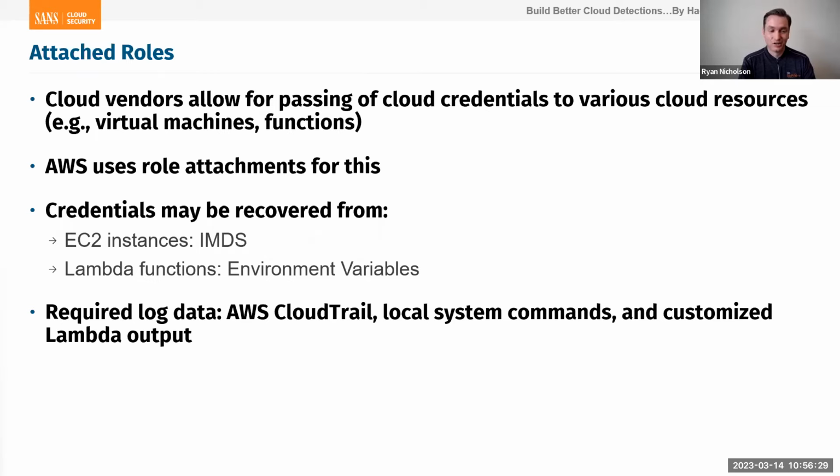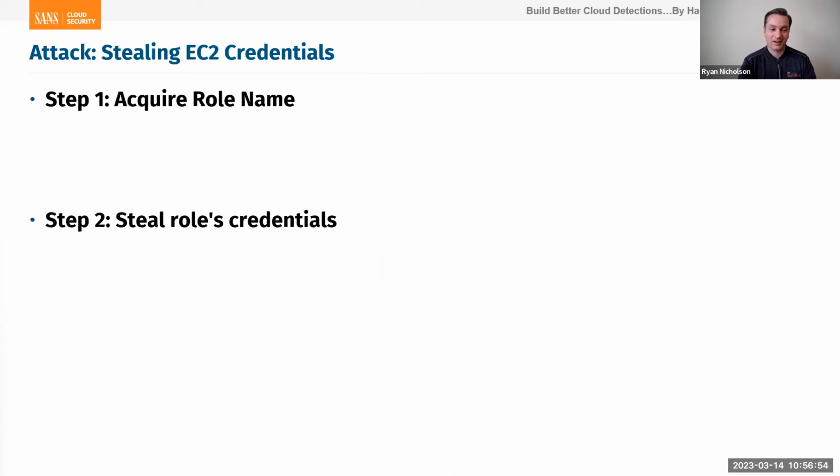So if you can execute, say, the env command inside of a Lambda function, because at the end of the day, it is a micro VM, as Amazon puts it, running your code. If your code is buggy, vulnerable, what have you, an attacker can hijack that code, or worse yet, write their own Lambda functions. Maybe they have permissions to do that, attach a role of their choosing, and then steal the credentials for that role to escalate privileges, right? So it's very, very interesting ways of making away with cloud credentials. So we'll see those examples here.